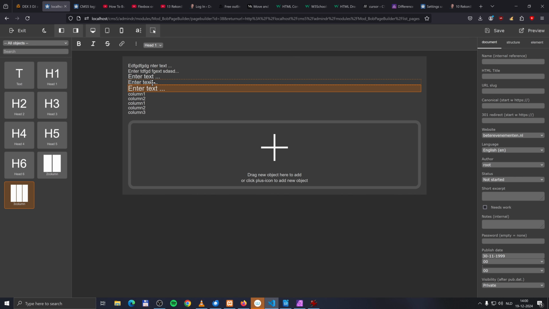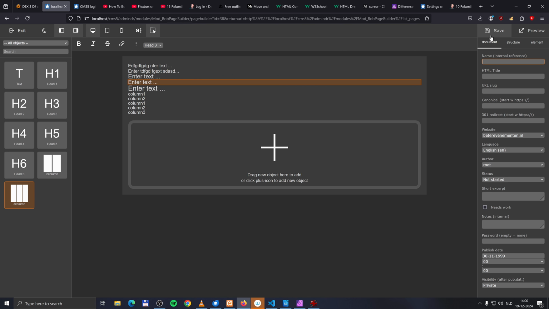Every action that I do, for example, clicking here, is done by an event. So if I click, the on-click event of the mouse is fired, and if I change something here, the on-change event is fired. When I click on save, the on-click event is fired, but the on-save function is called.